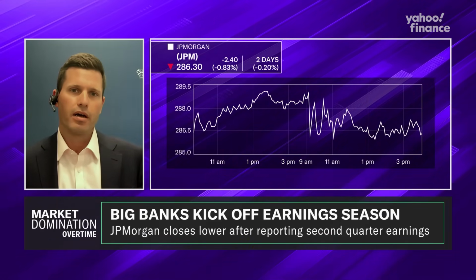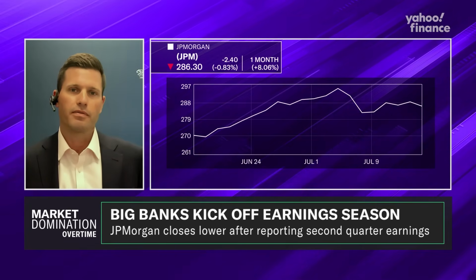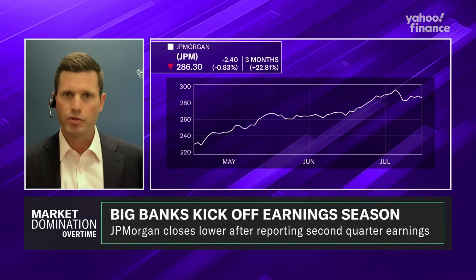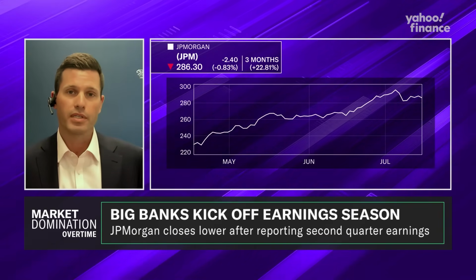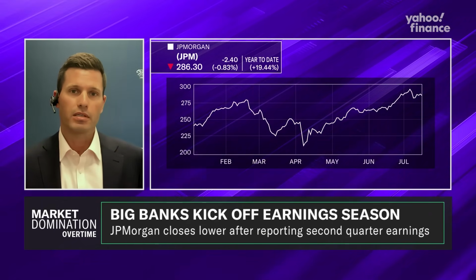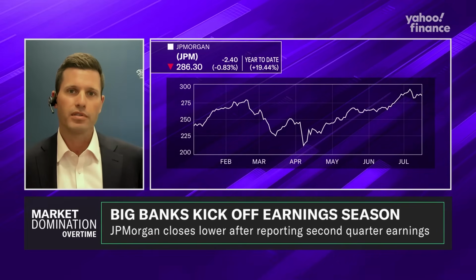The other area of emphasis was what's happening in terms of investment banking revenues. They had guided earlier in the quarter that those revenues were going to be down roughly mid-teens year on year. They actually ended up being up over 9% year on year. And so there was a lot of strength in the back half of the quarter, in the month of June, as policy uncertainty started to ebb a little bit. And so continued momentum on that as you look to the back half of this year should be well received by investors.